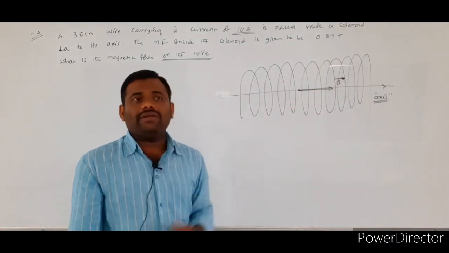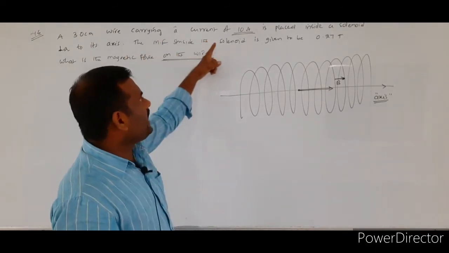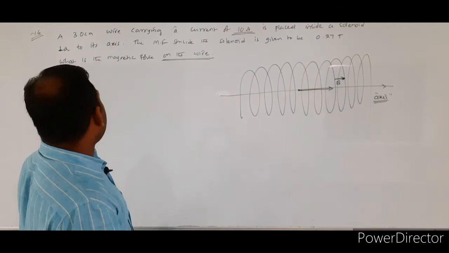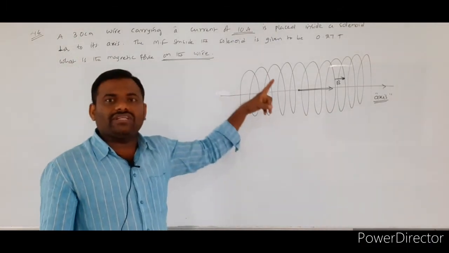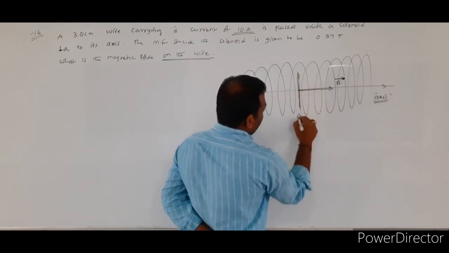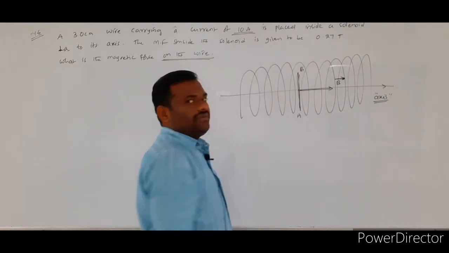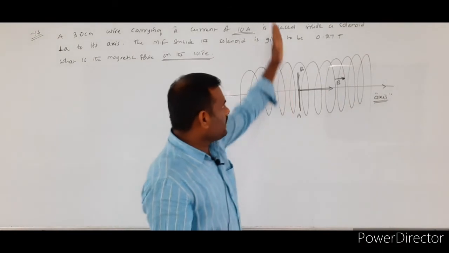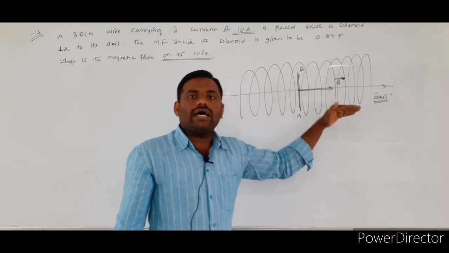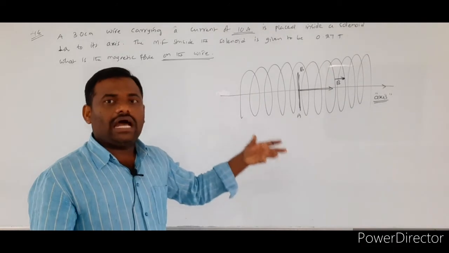Now according to the given problem, they consider a straight current carrying conducting wire which is placed inside the solenoid and which is perpendicular to the axis of the solenoid. So I am assuming that here AB is indicating a current carrying conducting wire whose length will be perpendicular to the direction of the magnetic field. Like that we have to arrange it.